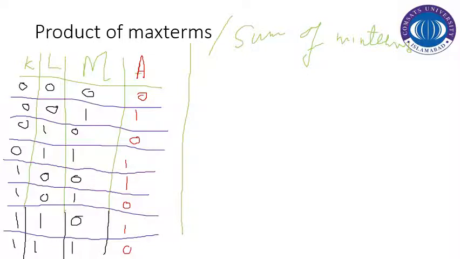Starting with sum of min terms, we will extract those terms that are contributing 1 to the output. This is the term, this is the term, this is the term, and this is the term. So A can also be represented as... keep in mind that I am just using sum of min terms. Afterward I will use the product of max terms to represent the same function in its equivalent form.